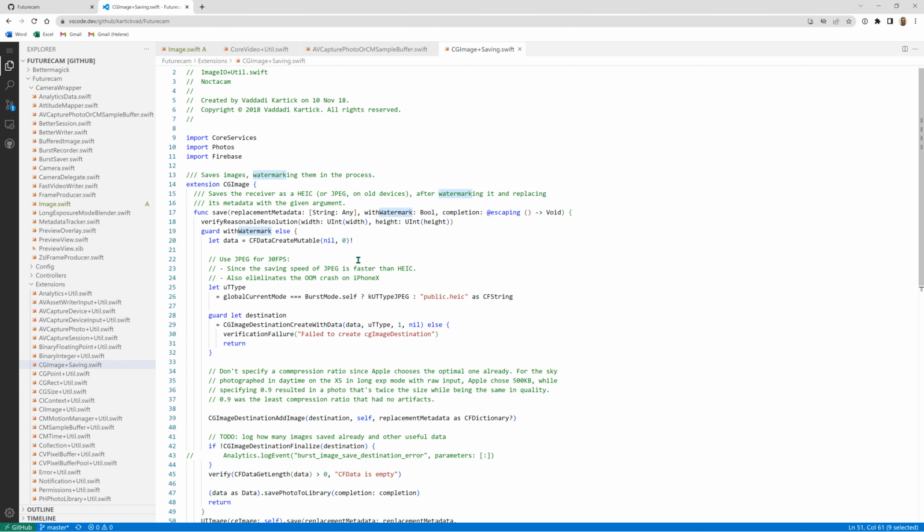Here we want to ensure that the size is not just reasonable but 4032 by 3024. Verify width equal to 4032.